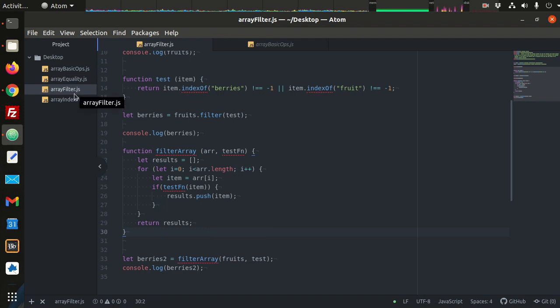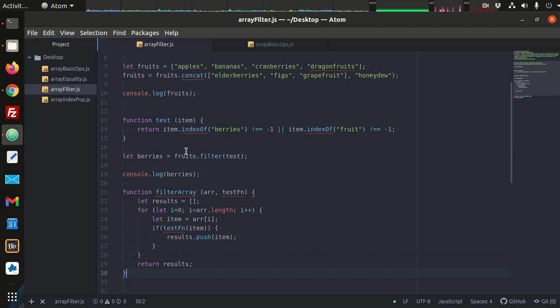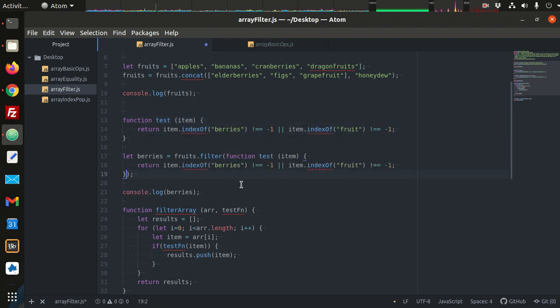So that is an example of array filtration. Use fruits, like the array, whatever array you're talking about, .filter, and then pass in a test function. And remember, it's very common in JavaScript to see an argument to a function be defined directly where it's being used as an argument for that function. We saw that if I copy this and paste that in there, that's essentially exactly the same thing, and you'll see this all the time in JavaScript.